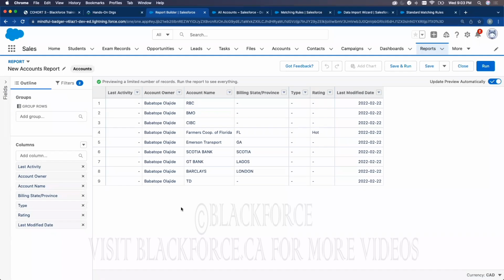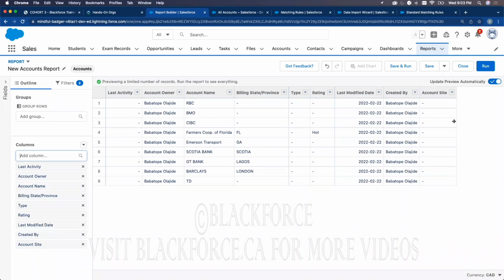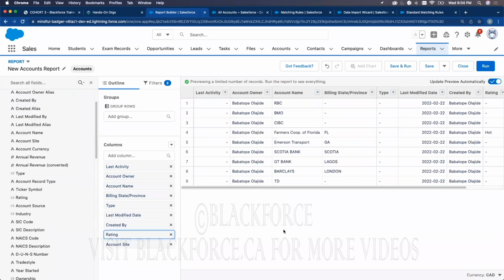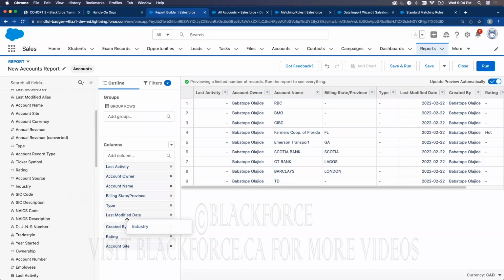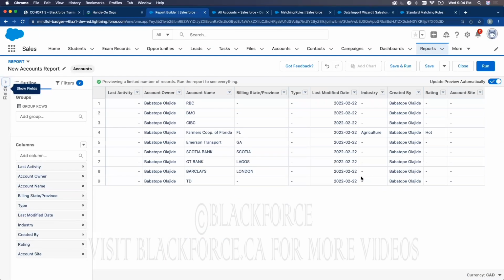But for this account report, you can see you have the fields of interest. And if you want to get more fields, all you need to do is add those fields and it's going to give you. You want to get the account site, add it. Come here, it's going to give you the account site. Or you can go to fields on the left-hand side and you can drag it. Drag that field here and it's going to give you the field that you just dragged. Industry, drag it, and it's very intuitive. It's very straightforward. Reports get more technical, much harder than this.